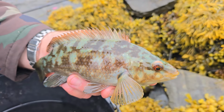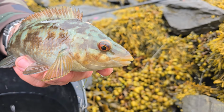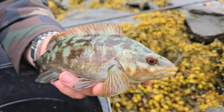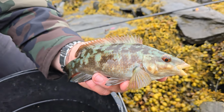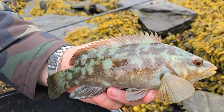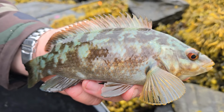And we'll talk through later on our setups and what we're using. We're using pretty much the same method, but Alex does have a big rod on the bottom fishing. So species number 2 of the Grand Slam, the ballan wrasse.